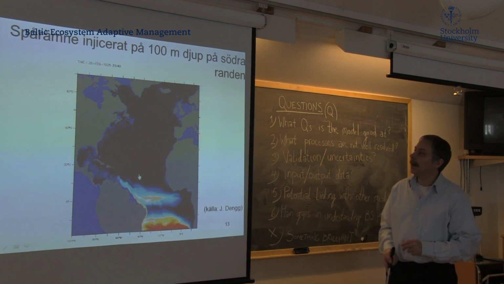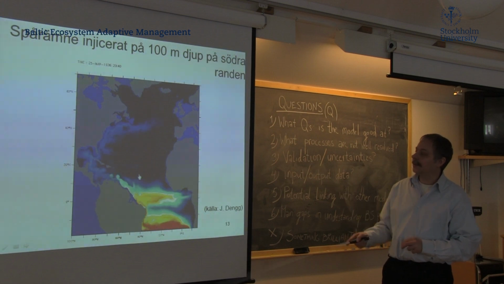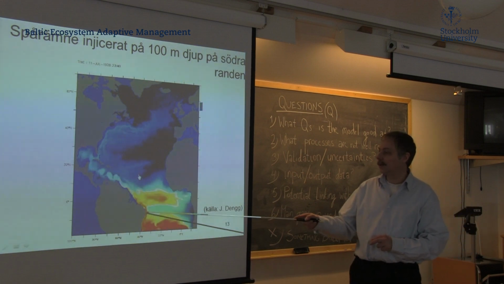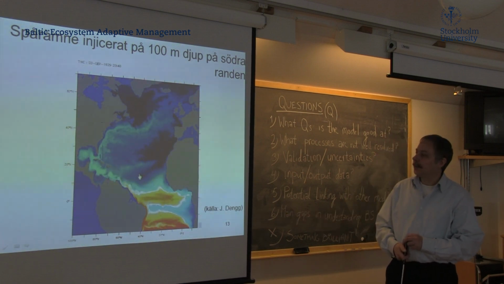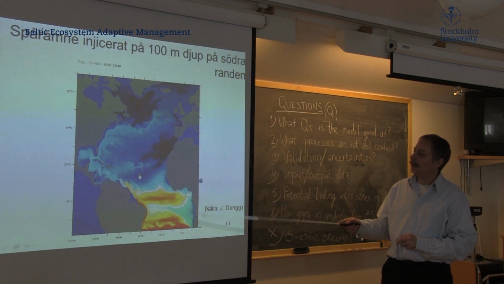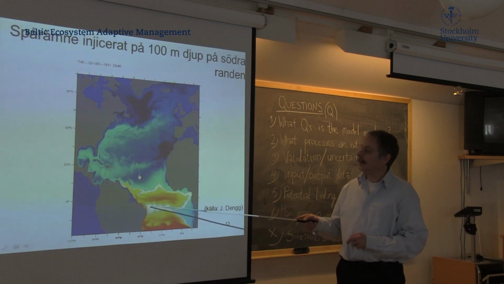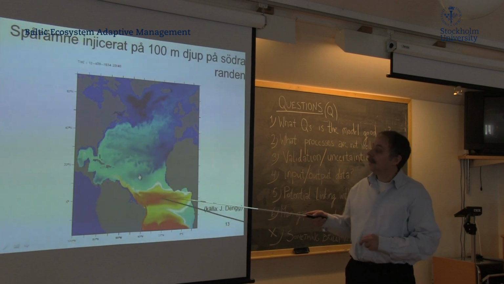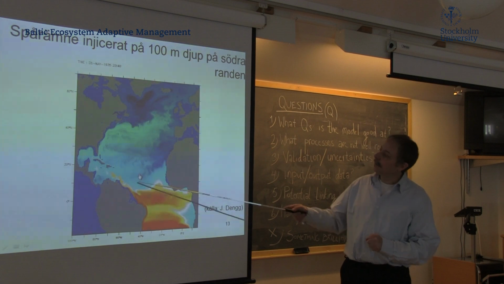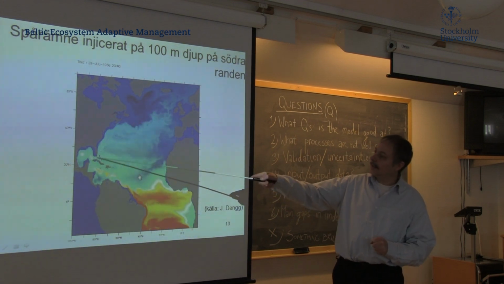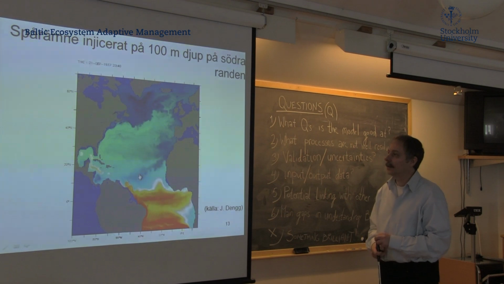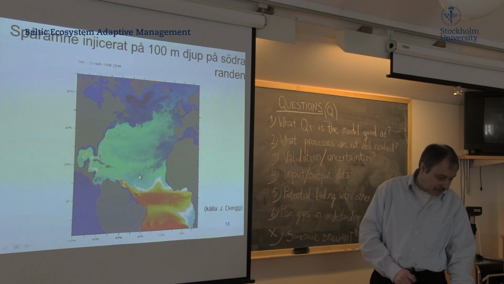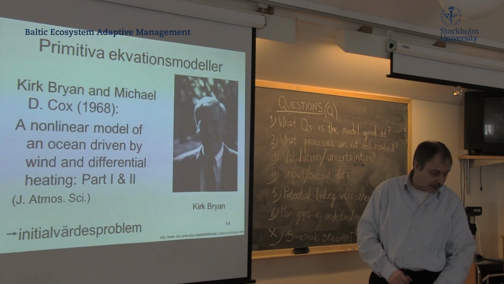This is actually just a marker, an H tracer that is injected at the southern boundary. It is only here to give you an impression about the time scale, how the signal is propagating from the southern boundary in this model case, then interacting with the equatorial current system and then transported by eddies in this current system towards the north. So there's a lot of small scale features ongoing in the ocean.